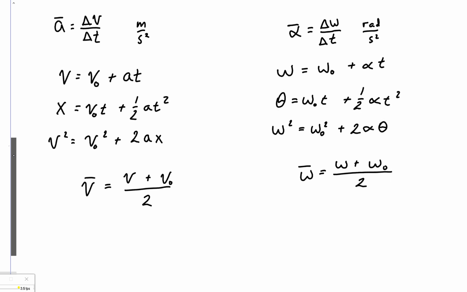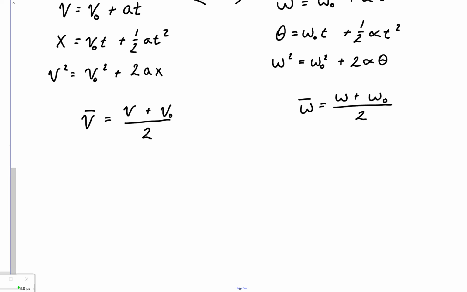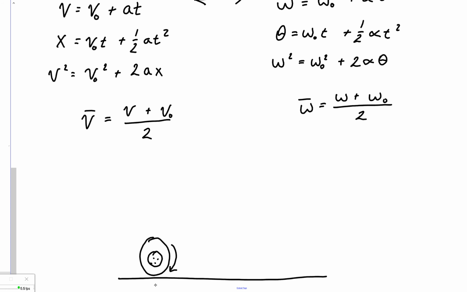Now, what's cool is this. You should notice how these two worlds have all this in common with each other. They look the same. And likewise, we can write three equations that let us combine these two worlds. Because the thing you've got to always keep in consideration is this. Say, for example, you've got an object like a car tire rolling on the ground. So here's my car tire. Get some lug nuts on there. And this tire is rolling.